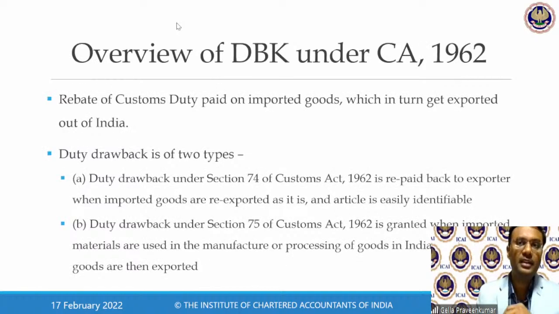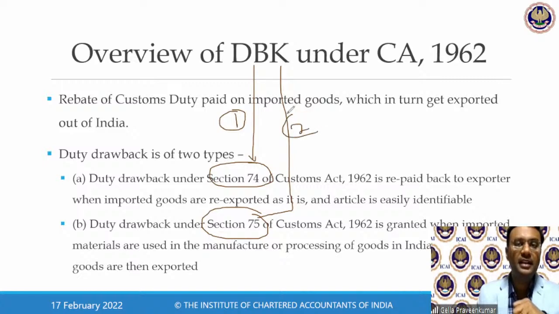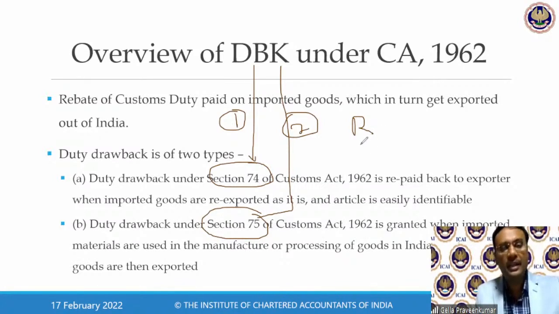Now, under Customs Act 1962, they have said, look, we have identified few scenarios. We have defined all sort of permutations and combinations. And as of today, these are two provisions connected with my duty drawback. My duty drawback could be under section 74. My duty drawback could be under section 75. In connection with these two provisions, Government of India has formulated rules to regulate how this duty drawback has to be calculated, right? So what they say, this duty drawback, I would call as a rebate.